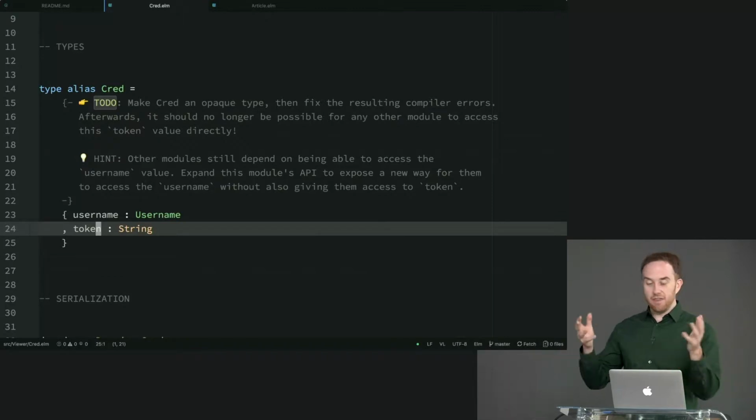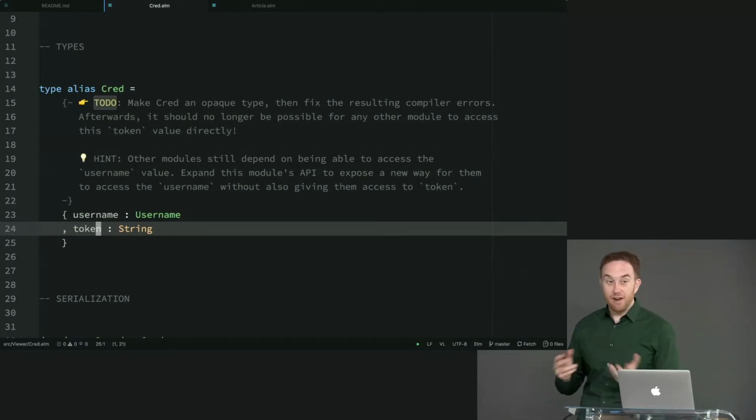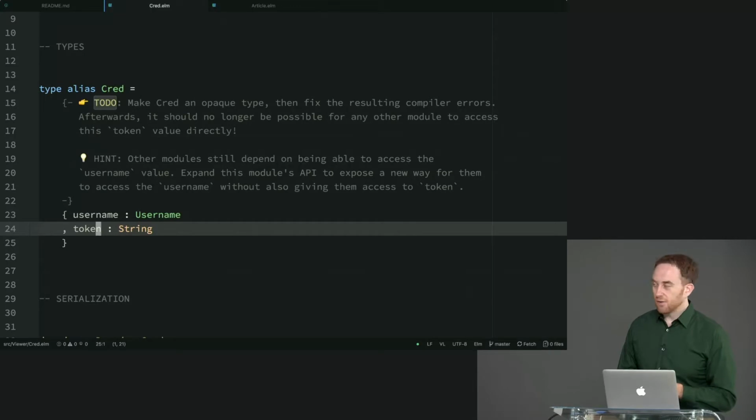I will change it in this module, and I can guarantee that that will not cause any regressions in anyone else's code because guess what? Nobody else's code outside this module could possibly be relying on it. They don't have access to it. So that's what we want to get to.